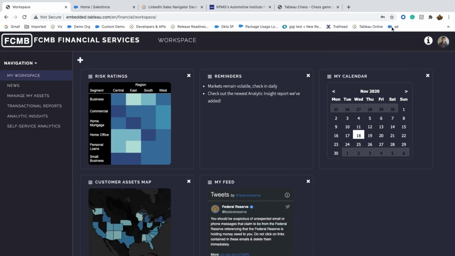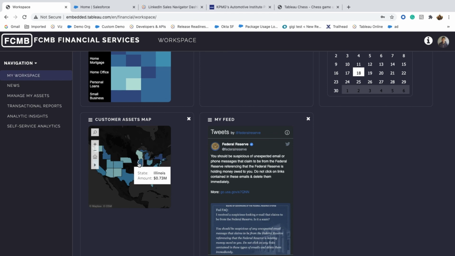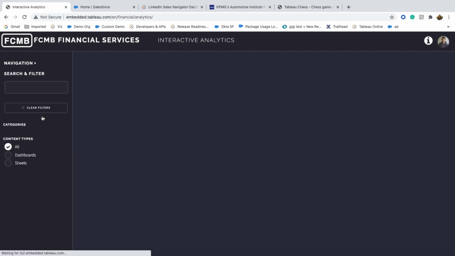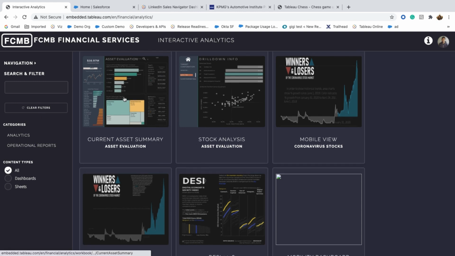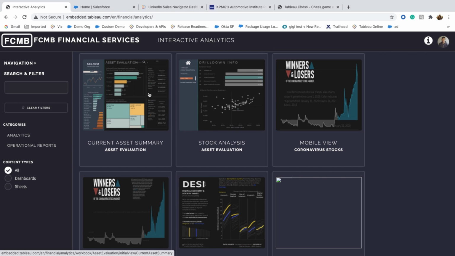I'm not going to save my password, but here I can see I have my calendar, I have my reminder, I have all my interface, all the elements that I know. But what can I see here? It's actually a map and it's actually Tableau. You can select, you can see that's a Tableau visualization. The same here with this heat map, that's Tableau running. I can also go to analytics inside here on the tabs, and I can see more visualizations. I can see the thumbnails. So that's really what I'm allowed to see as a user.